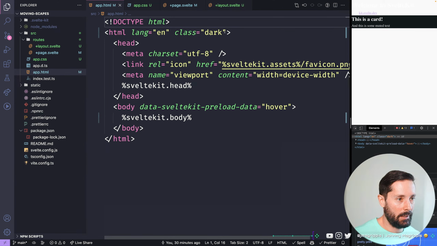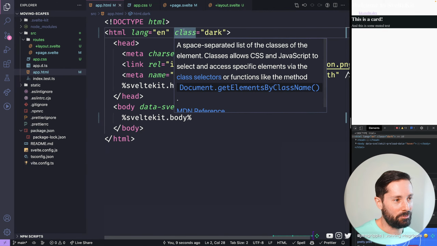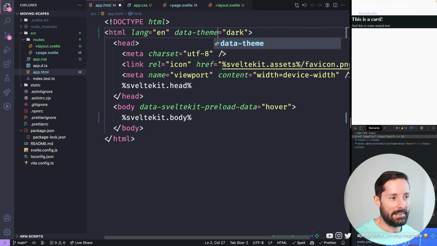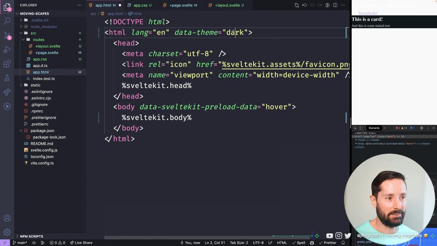The reason we're using class here instead of something like data theme, I think that's more semantically correct, I guess, but no one really cares. And Tailwind does have the dark mode system where it is looking for a class to apply its dark mode trickery or handy things that you can actually apply.